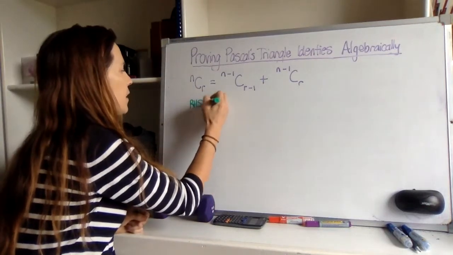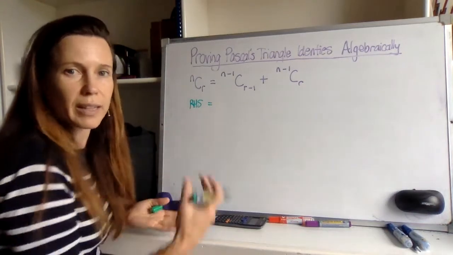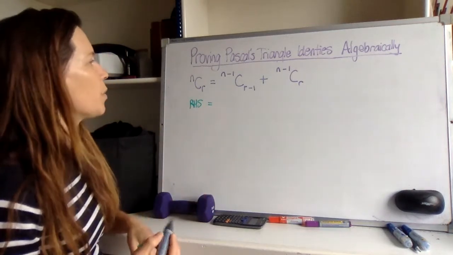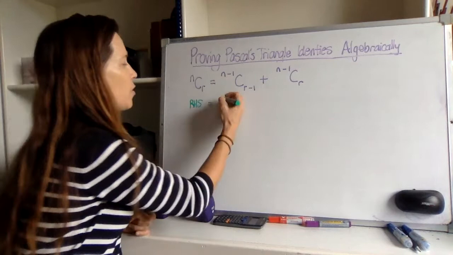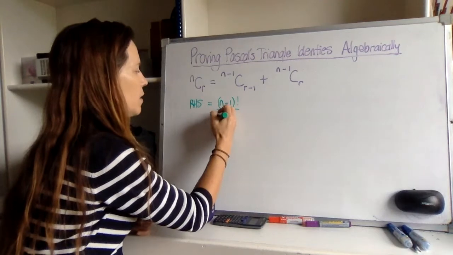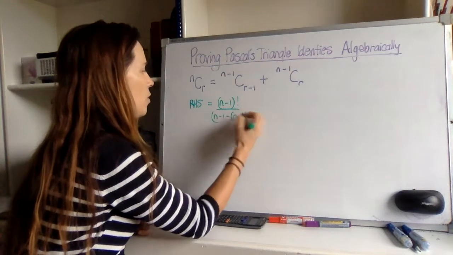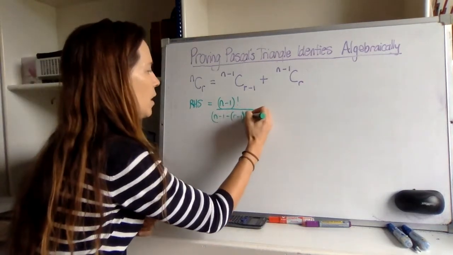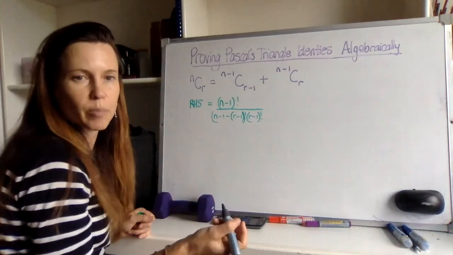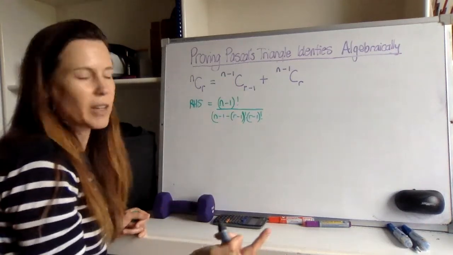So the right-hand side. In a proof, we need to make sure we don't do too much in our head, because we're literally proving line by line without making any sudden jumps, so that somebody can look at it and really see that we know what we're talking about. So here we've got, by definition, n minus 1 factorial over (n minus 1 minus (r minus 1)) factorial, times r minus 1 factorial. Now, why did I not work that out in my head? Well, because it's a proof. And so I'm proving that I know I need to do this minus this. On the next line, I'll tidy that up.